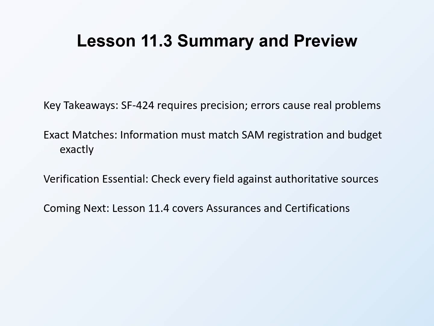Let us summarize the key points from this lesson on the SF-424 cover sheet. The SF-424 requires precision because errors cause real problems. This is not mere paperwork to rush through. Validation failures, processing delays, and application rejection can all result from SF-424 errors. Treat each field as important and verify accuracy throughout.